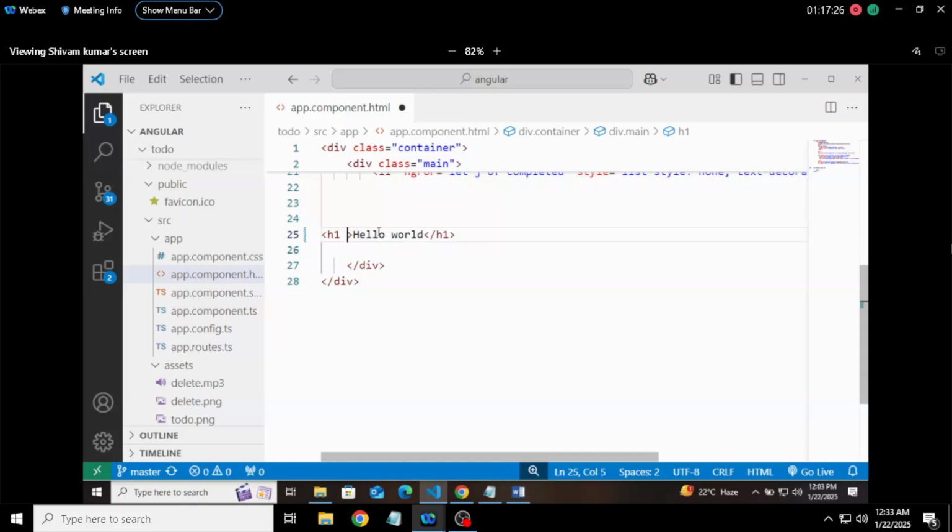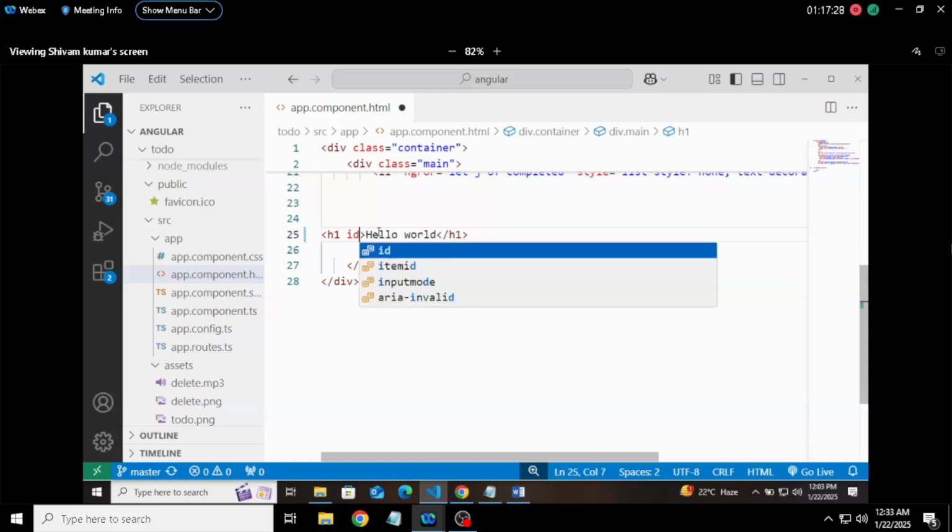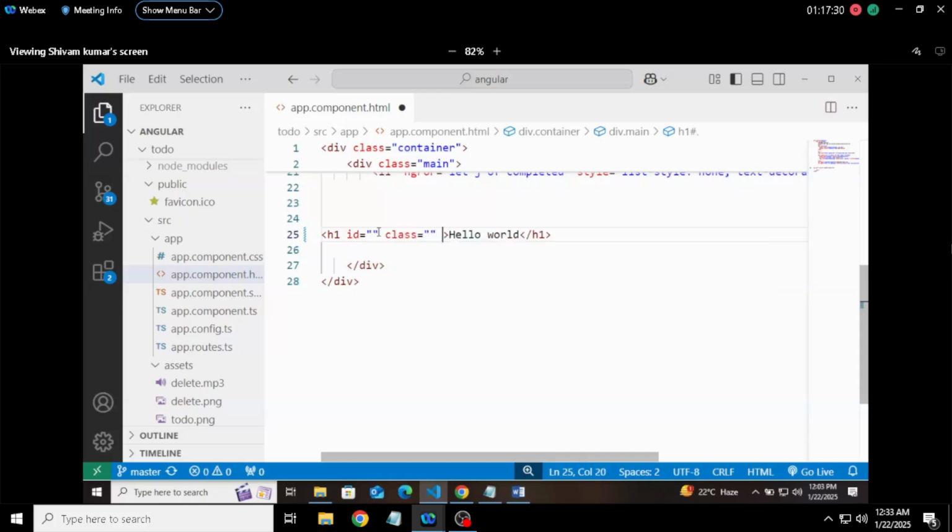Let's say if you are writing id, class, value, inner text, these all things you are writing in the starting of the tag to provide some extra information. Whatever you are writing to provide some extra information, that comes under attributes.